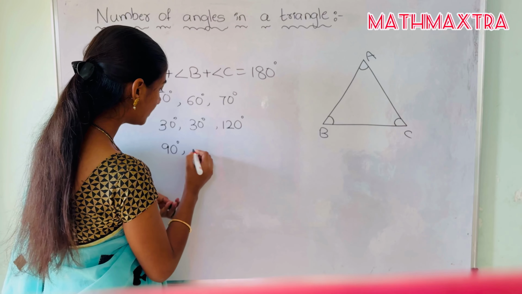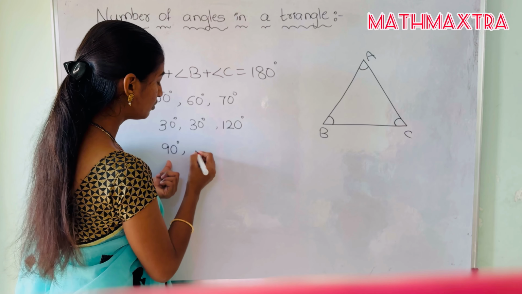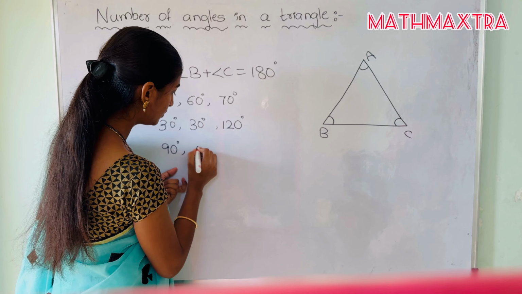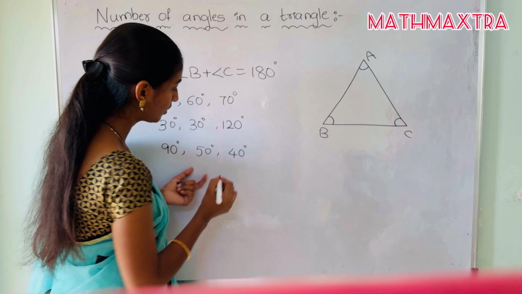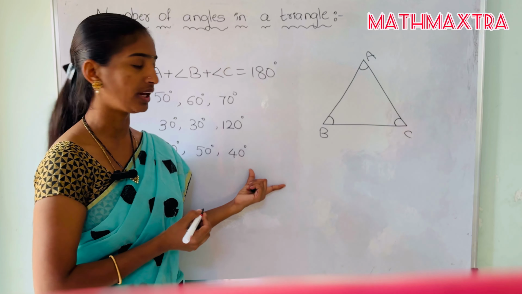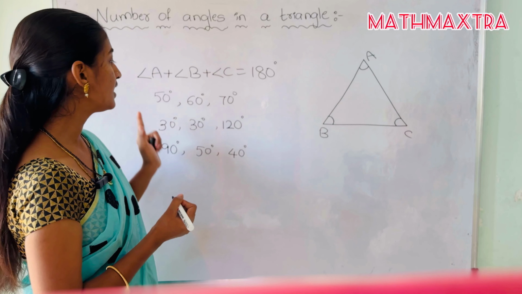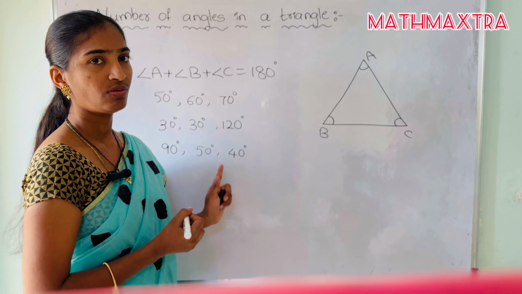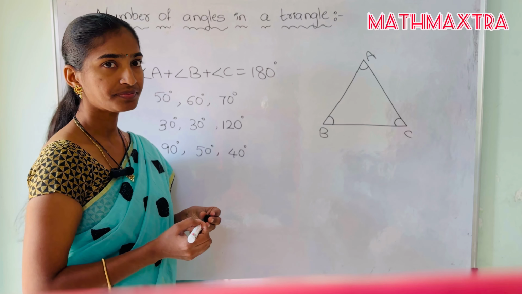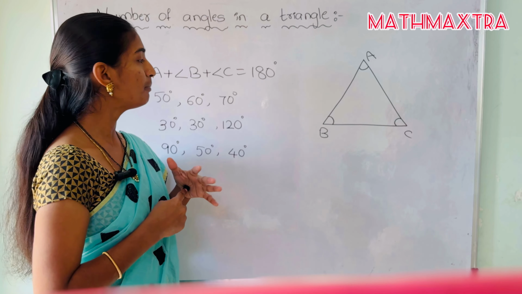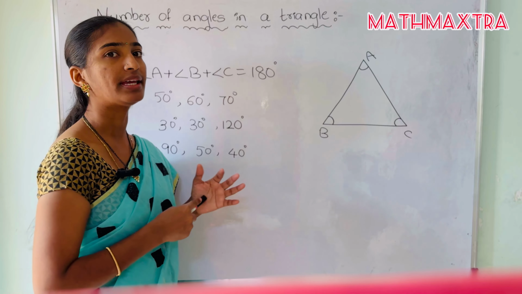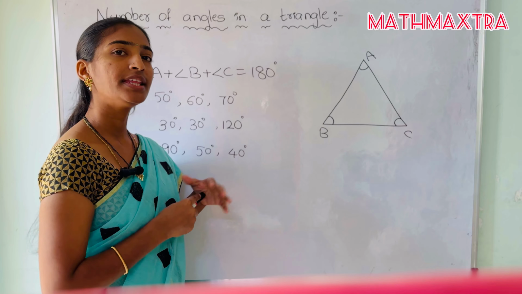Okay. So I am considering 90. So one more 90 left. So one is 50 degrees and one is 40 degrees. Okay. 90 plus 90, 180. Fine. So these are the three cases we are considering. See how many maximum number of acute angles are possible in the triangle.